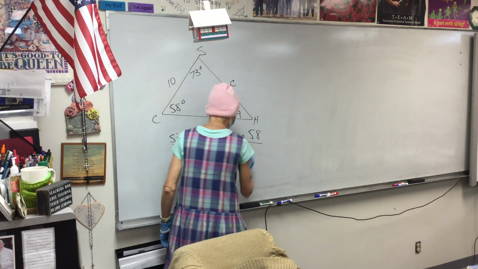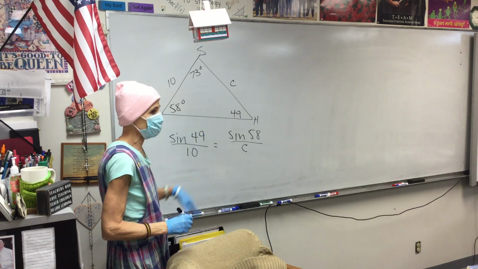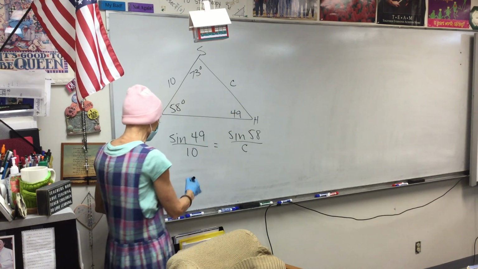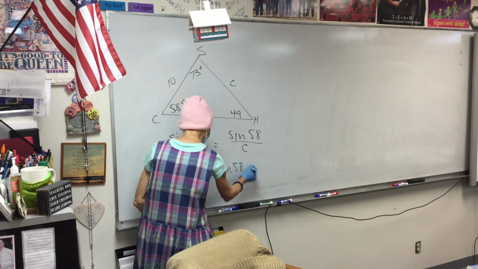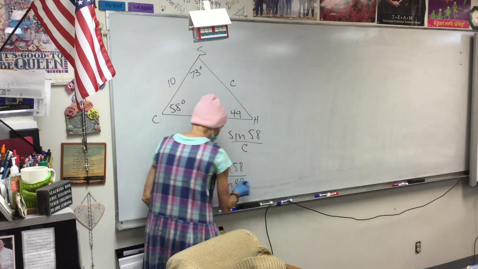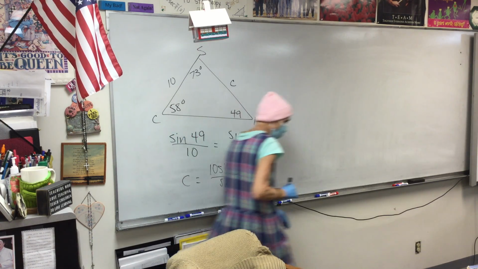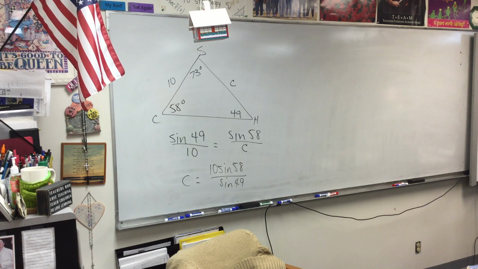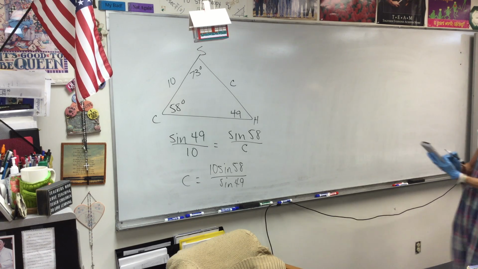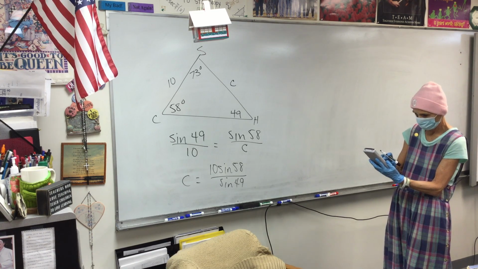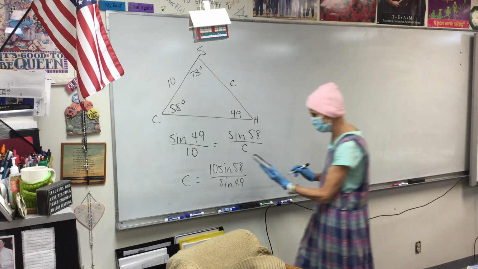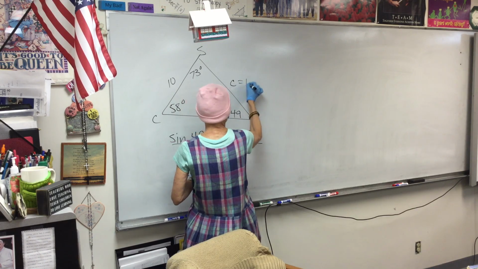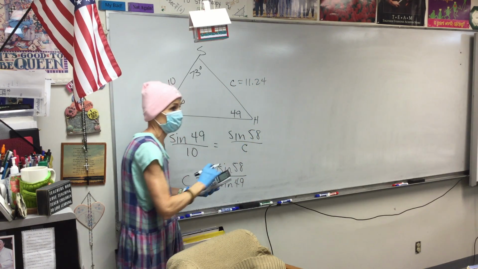Beautiful. And then we show as much work as we need to show in terms of cross multiplying and dividing to come up with our answer. And we type it in on our calculator, we round it off however the directions tell us to round it off. We've just been doing it to the hundredth, just randomly. You'll just want to follow directions. And I got 11.24.